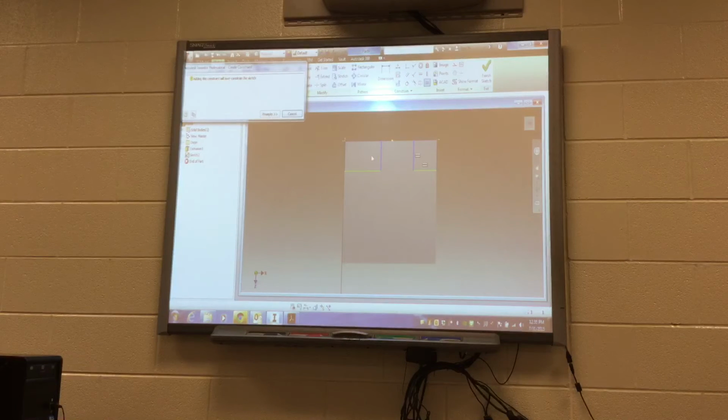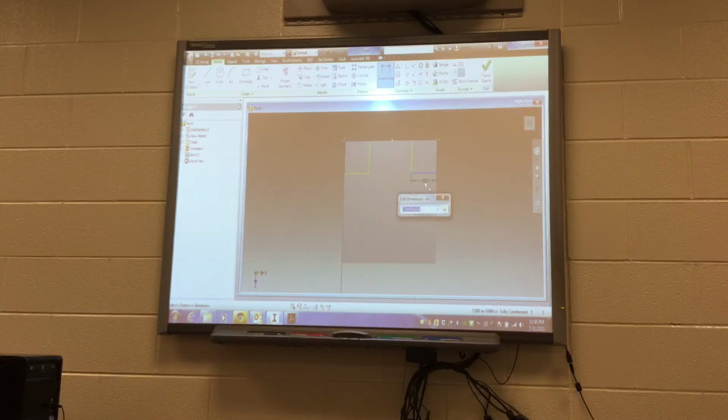Now notice it already did that, and it says adding this constraint will over constrain the sketch, which means you've already constrained those to be equal. You remember when I did that? When I drew that rectangle and I made sure they lined up. That's when I added those equal constraints. So it's telling you, you've already done that, which is okay. You just don't have to do it again. And then now I'm going to say that this line is equal to that one. The advantage of constraints is now all I need to do is add one dimension, and notice it changed all four of them.